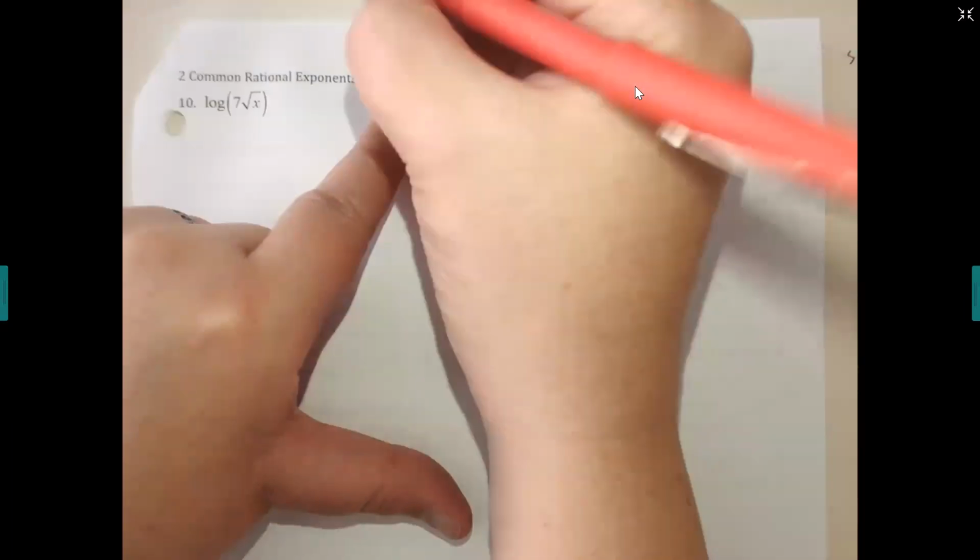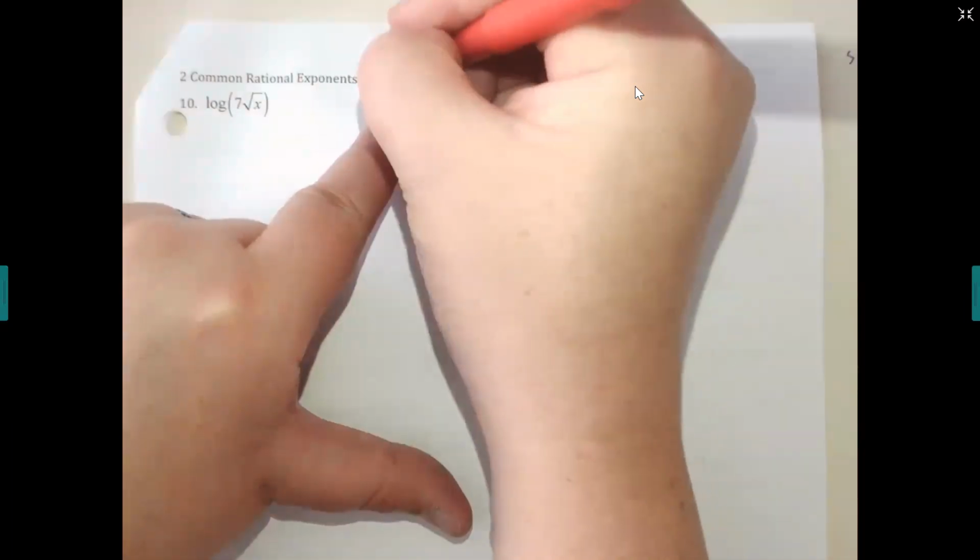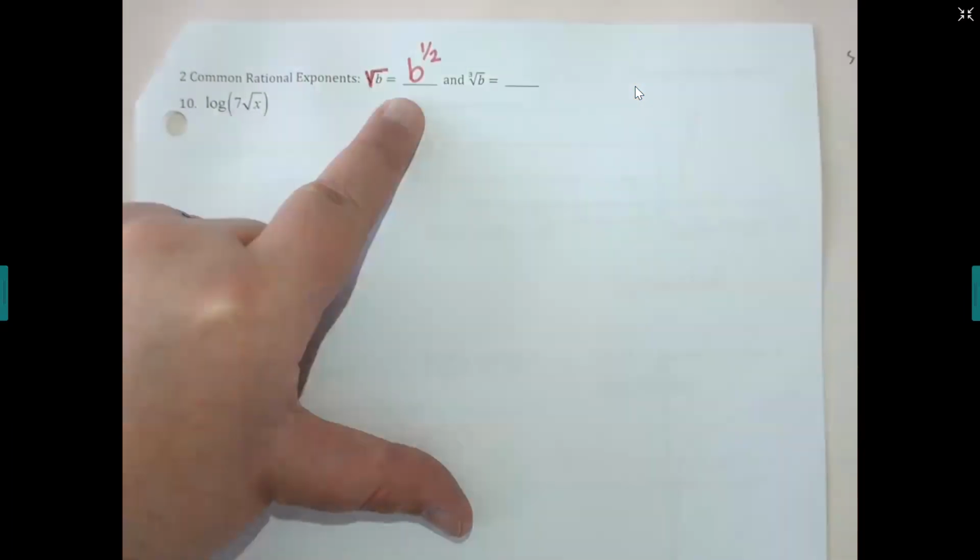Okay, yes, it does have to be on the letter. Do we know what power? So 2 is squared. So square root is 1/2. Okay, so maybe I didn't ask that question well. But if it's a square root, that's the same as that same base to the 1/2 power.